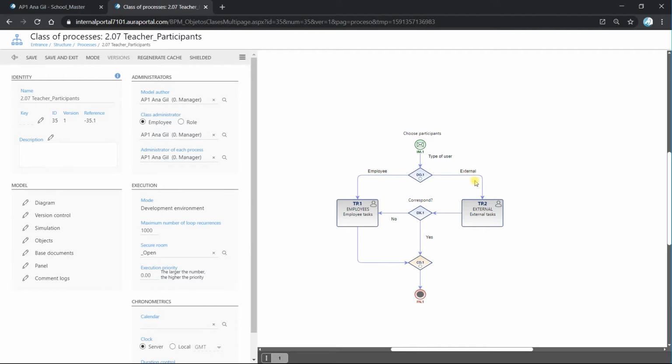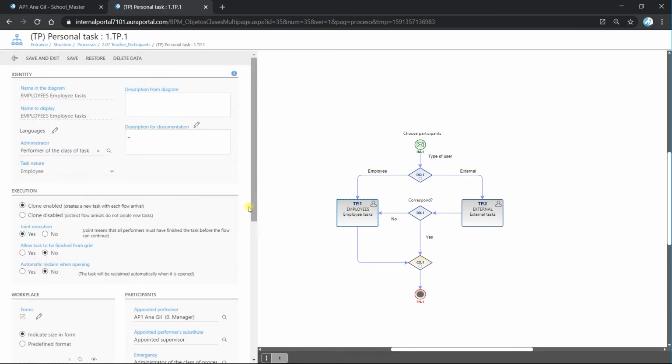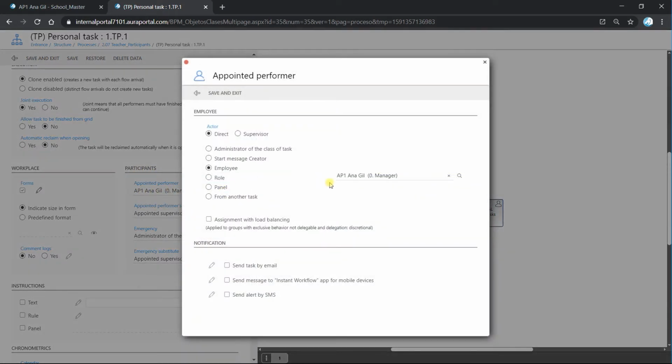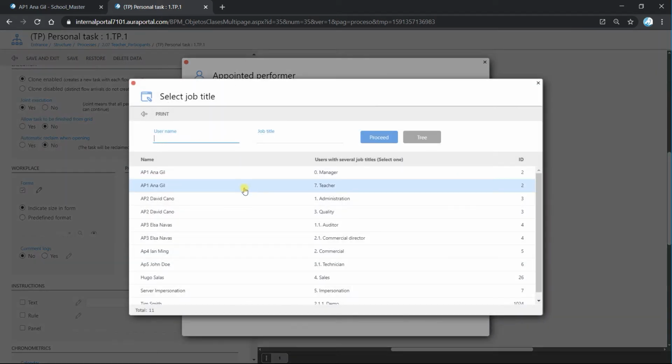So if we go to the TP1 now, and we go to participants, we have as appointed performer Anna Hill with the manager role. So now I'm going to change it to Anna Hill teacher, the role we just created.